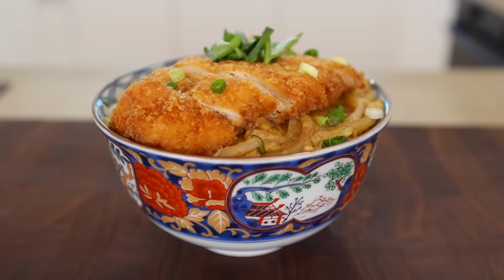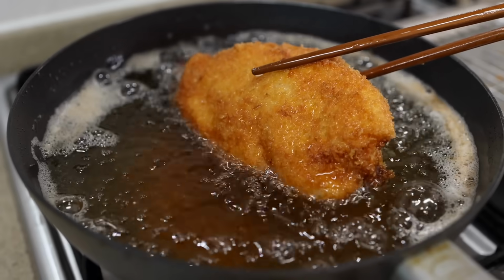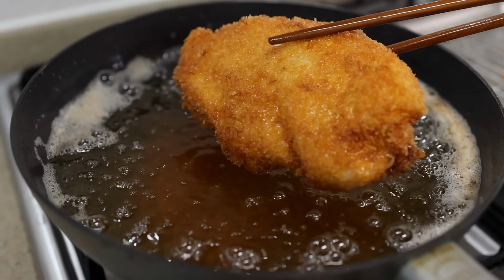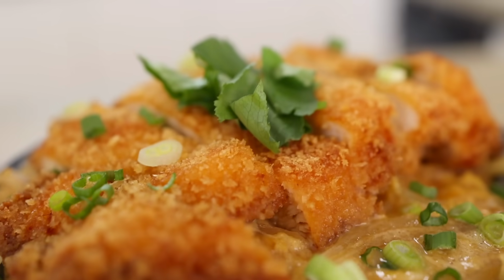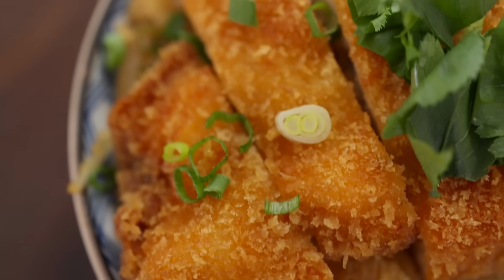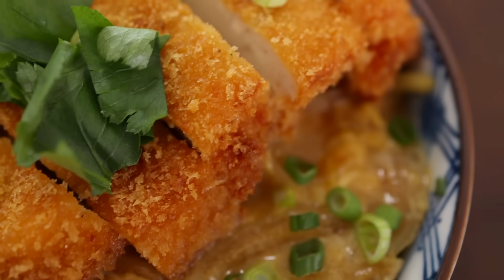Today, we're gonna be making chicken katsudon, one of the most popular Japanese rice bowls. Once you have a bite of crispy fried chicken with a nice and fluffy egg and rice, you feel like you're in a tasty wonderland. What? You think it looks difficult to make? Don't worry about it. With me, it's gonna be so easy.